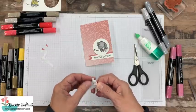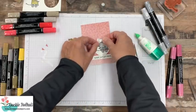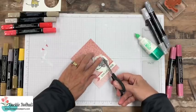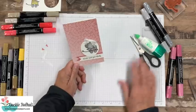This one's soft. So then put a little glue dot on the back of it and we're going to just stick it up here, the top of our card. How sweet is that? But just trim these off a little bit. There you go. There is our elephant card.